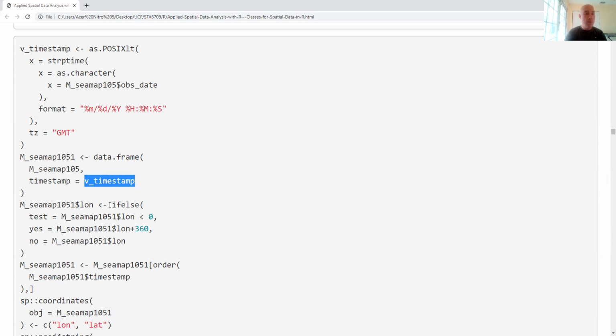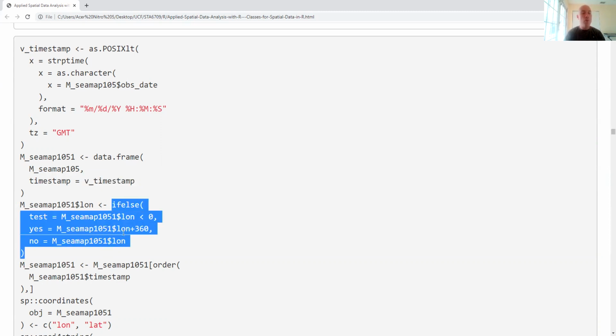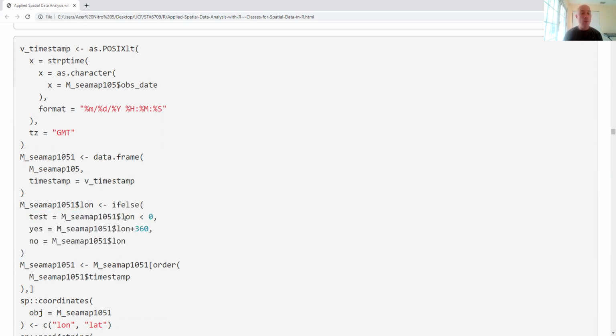And then here, what we're doing is specifying latitude and longitude. Some of the data is on different sides of the international date line. To deal with that, if the longitude is less than 0, we're going to add 360 to it. That way we can see it as a continuous movement. If I didn't do that, it would look like the turtle is going all the way around the planet to just the other side of the international date line, then moving along like that. And so this is just so that we can project things correctly onto the map.